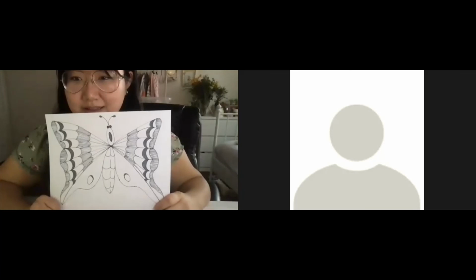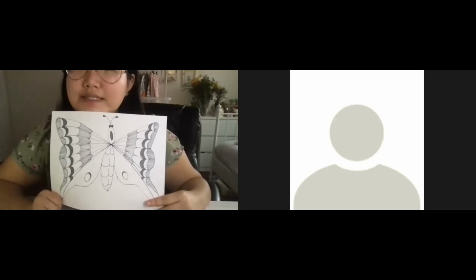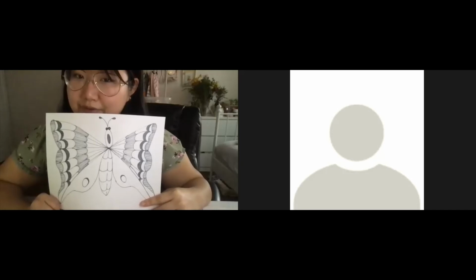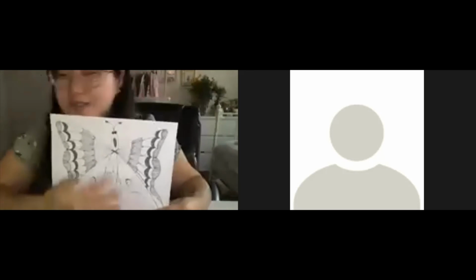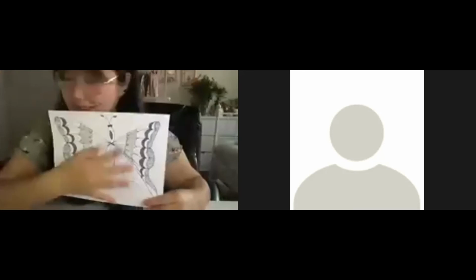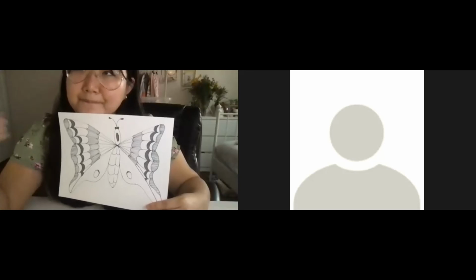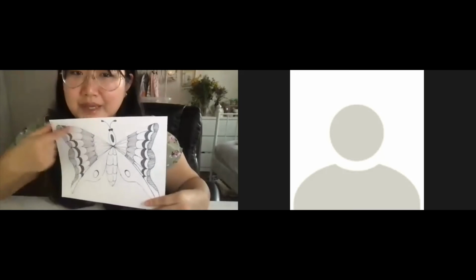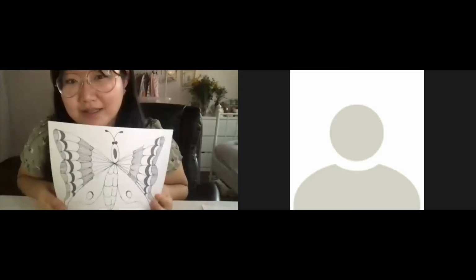What color do you recommend, Melissa? I'm going to say orange, because butterflies are orange and they're a type of butterfly. But again, this was not based on any butterfly. It was just something that you can do with any colors you want. You can choose orange or pink. Whatever your favorite color is, just color it. You can make one wing pink, you can make the other wing green. It's up to you. You have complete freedom. So yeah.